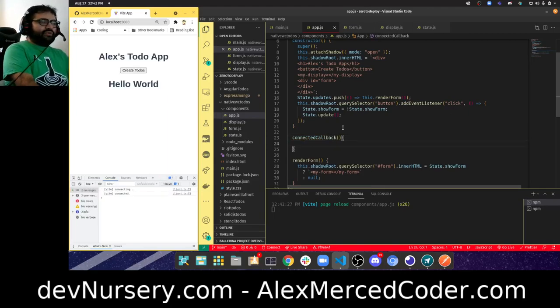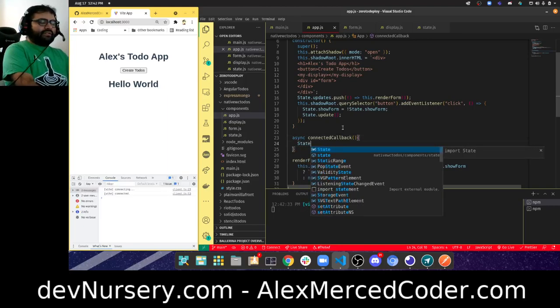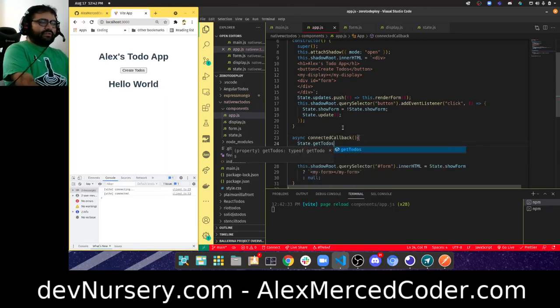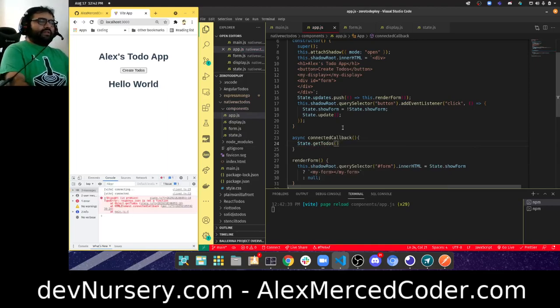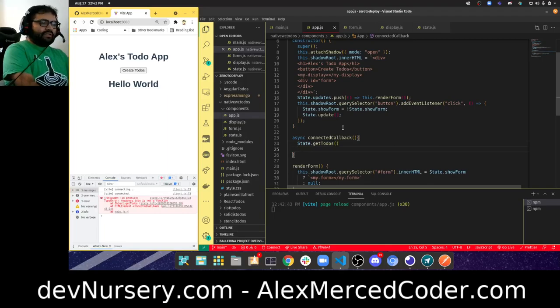I'm going to make this async and use it as an excuse to go get the to-dos. So state.getTodos, which will reset everything, and then state.update, because we're probably going to want to update the display component.